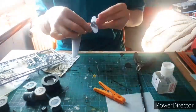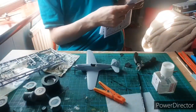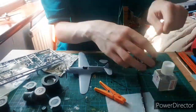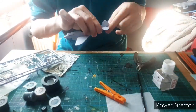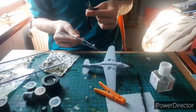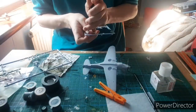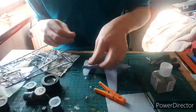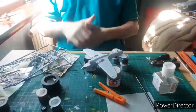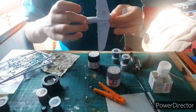Here I'm attaching the rudders and the horizontal stabilizers. They went on quite easily and sat quite nicely dry-fitted. Here I'm looking at the instructions to see where things went — by this point I'd been recording for nearly two hours and I was basically knackered. Here we are with the final touch, sticking on the little rear wheel. I decided to have the landing gear down — I didn't get around to the landing gear in this video. So I just called it quits; that would be next week's video. The final piece — I forgot about the radiator, so I put that on now. And that was the kit.